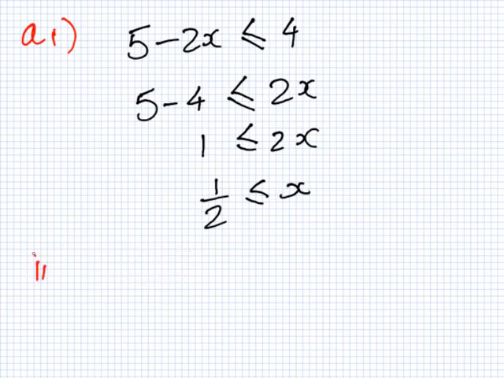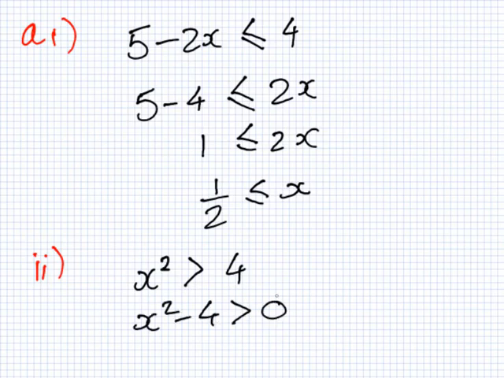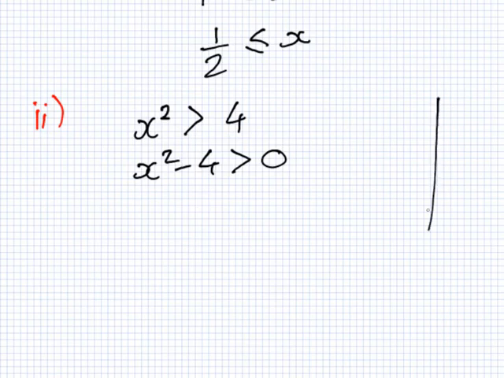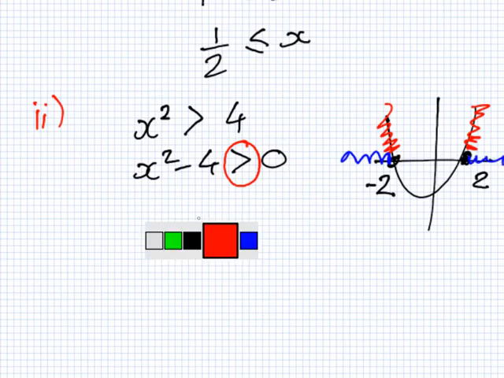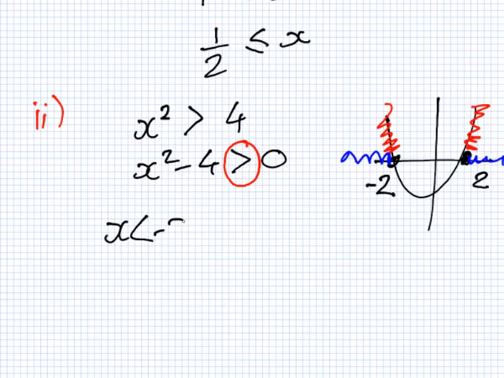Okay. Part 2, I think it was x squared bigger than... bigger and equal? No, bigger than 4. So this is x squared minus 4 bigger than 0. You do the quadratic graph here, draw the quadratic. So what are the two roots here? 2 and minus 2. Because it is more than 0, you want the piece which is upper. So that means you want smaller than and bigger than the minus 2 and 2. So you have x must be smaller than minus 2 or x is bigger than 2.